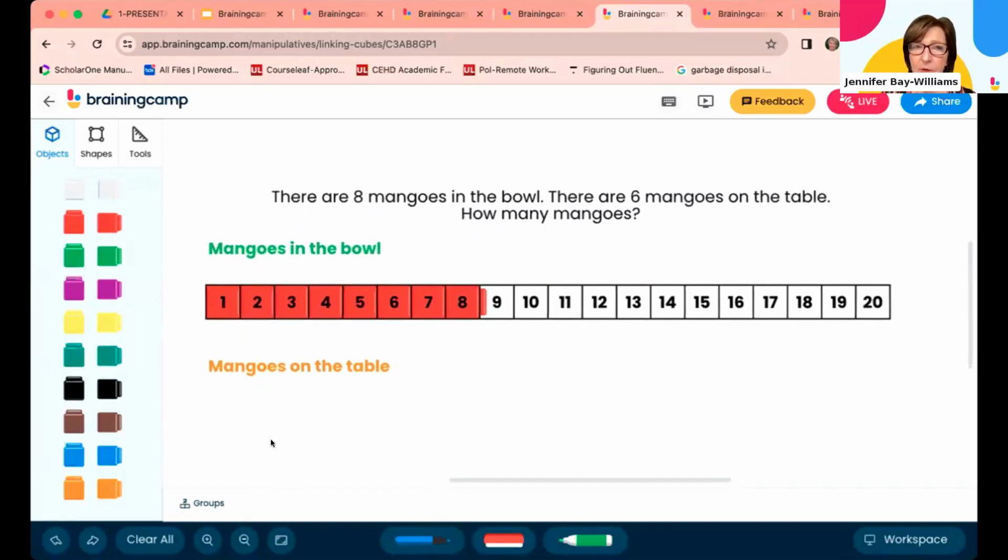Well, there's a couple of ways we could show this. So one is just mangoes on the table. Let's have them be yellow. They're the ripe ones. Super ripe. So here's these ones on the table, and they can just be disorganized. You know, they're on the table, and then students can see that they could put 2 more in the bowl, and then they have 10 in their bowl, 4 on the table. So it lends to making 10. We could also hide these numbers so they don't show through.